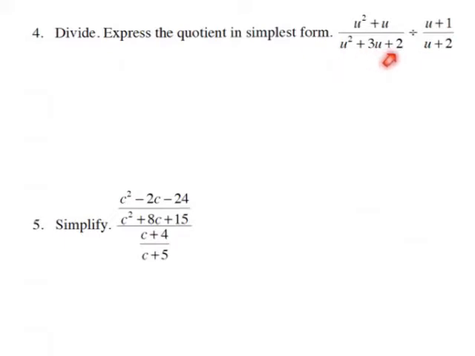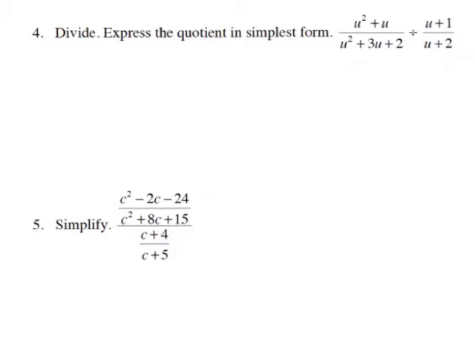No, there's not. So since it's a trinomial, I have to find factors of 2 that add up to 3. So in the back of your mind, hopefully you're seeing 1 and 2. And this is to the first power, that's to the first power. There's nothing common between these 2 terms or these 2 terms. And so that will not factor, and I have a division there, so I need to use the KFC principle.